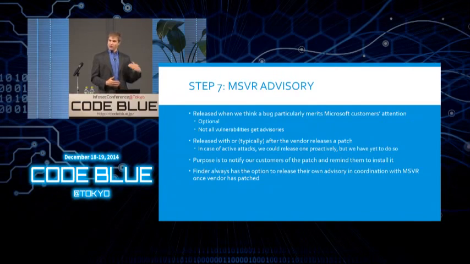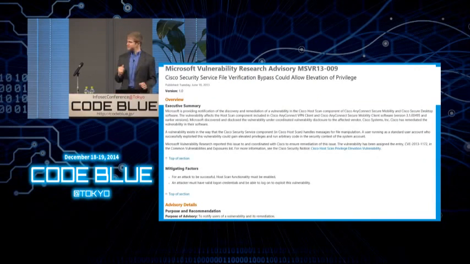We also will release our own advisories. We actually have two forms of this. We have a very long advisory that we use when we think a bug particularly needs attention. So we use this format to tell our users that there's a third-party bug that they need to get patched for. And we've generally not seen too many of these. We generally find that users update quickly. So we don't use this too often. The other thing is our finders are allowed to release their own advisories or blog posts or other content once the vulnerability has been patched. We don't stop them from doing that. Here's an example of what that looks like.